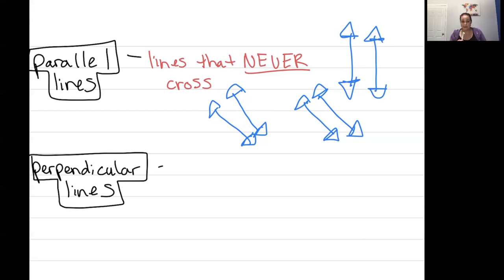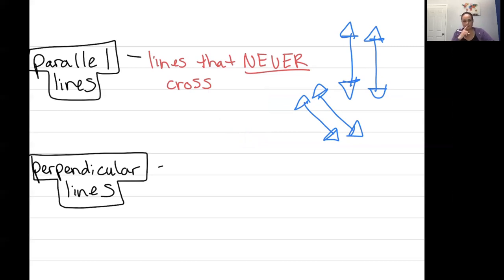If I extended my lines, and that's where you can always test them if you're never sure about lines, whether they're parallel or intersecting or perpendicular, if they're not touching yet, extend them. Take your ruler or your pencil and just continue the lines a little bit and see if they cross or how they cross. Okay, so we're going to erase that because we don't want that as an example, because that is not parallel lines. And our last one is perpendicular lines.